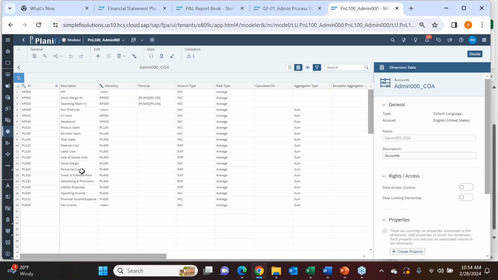From an administration standpoint, the learning curve in pure model maintenance is small. It's very comparable, whether it's the ID, description, or the parent-child hierarchy. There is different functionality in SAC for level-based hierarchies, which is not comparable to BPC.